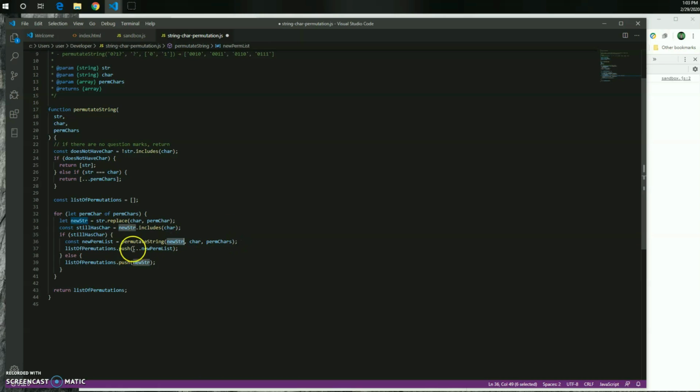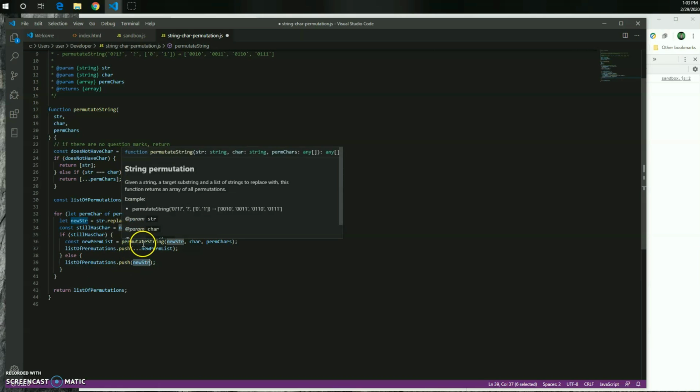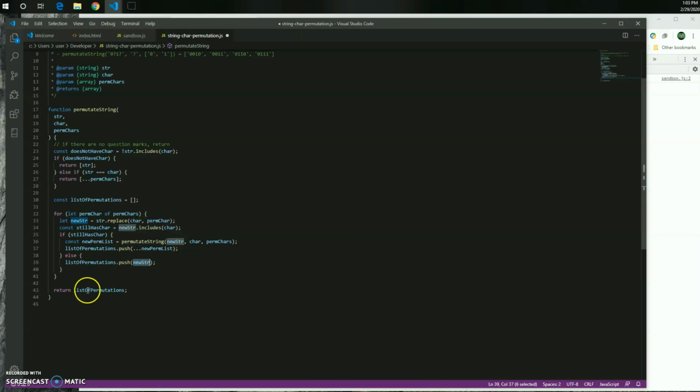Once we get back that list, we push it into the list of permutations, right? If there aren't characters to replace, then we just push that new string into the list. Once we finish this loop, we return the list of permutations.